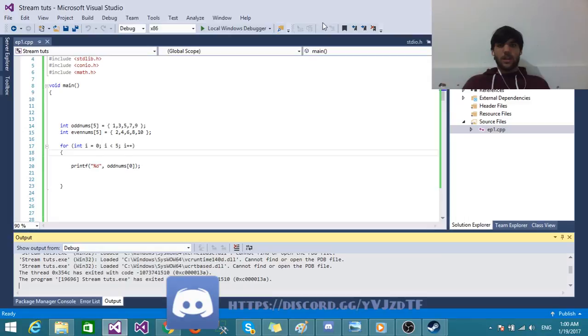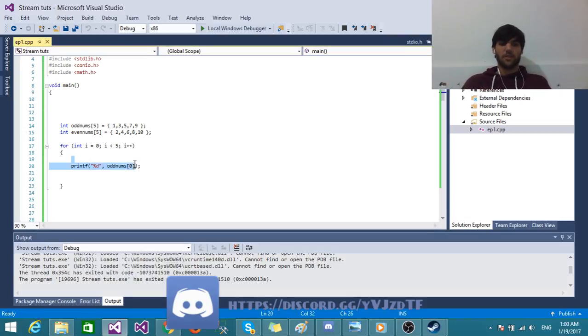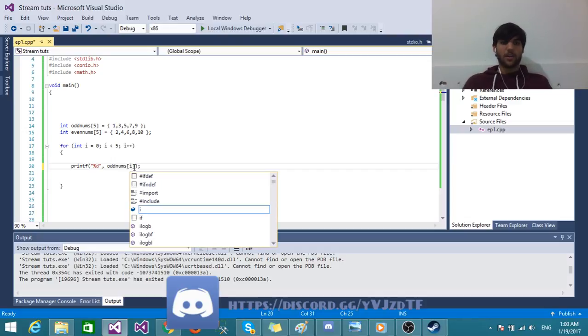Well, the reason is because you need to give it a variable that changes every single time. If you want to get into each and every one of the slots, each one of the numbers, you can't just give it 0, because it's just going to loop 5 times on 0. It's just going to keep on printing 1, 1, 1, 1, 1, which is the first value. So what we actually want to do is give it I, because we know that I will increase itself from 0 until 4 every single time the loop goes around.